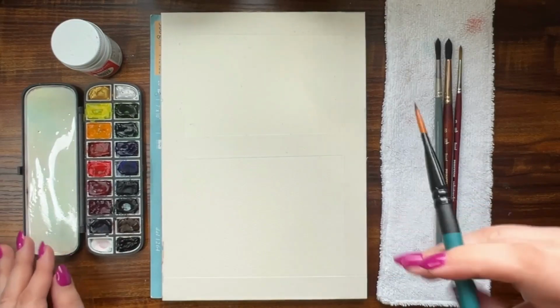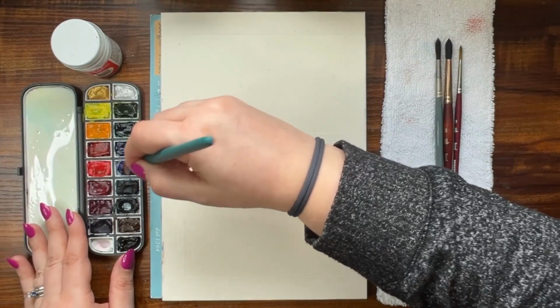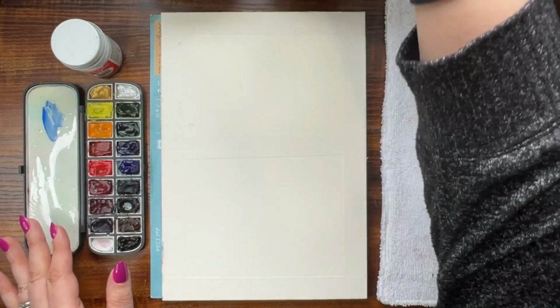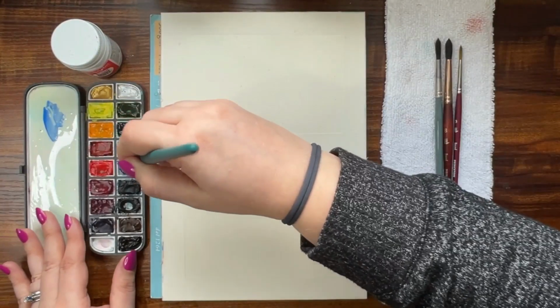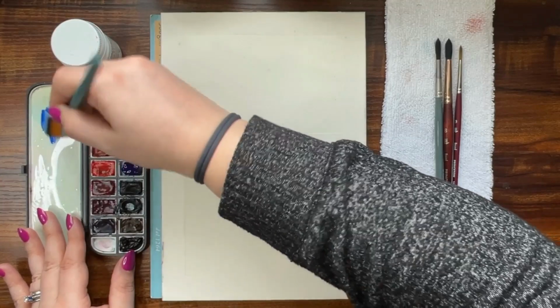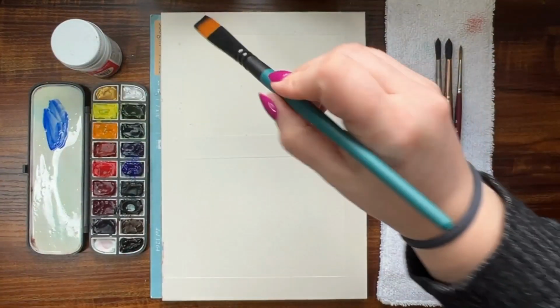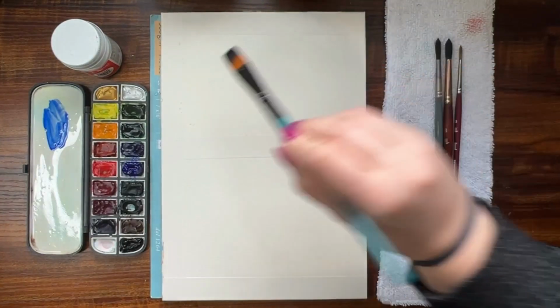All right, so I'm going to grab my ultramarine blue, which is right here. It's a favorite color of mine, especially when it comes to sky stuff. It has a really pretty granular quality, especially the Daniel Smith one. And I'm just going to kind of drop it in here.